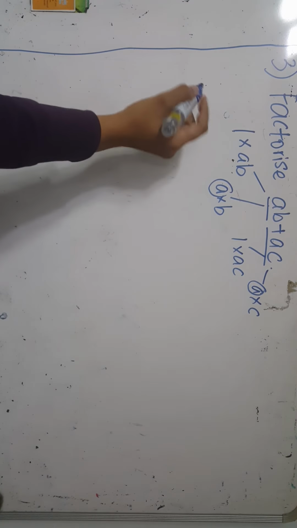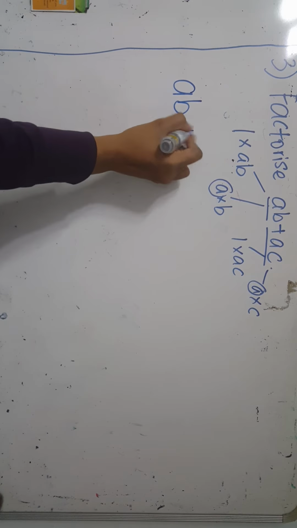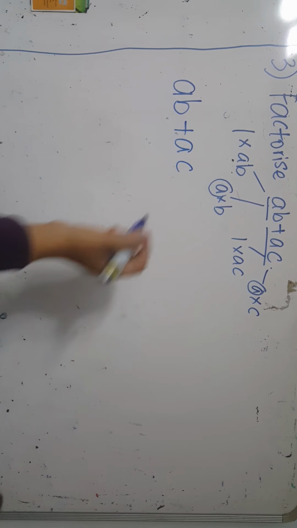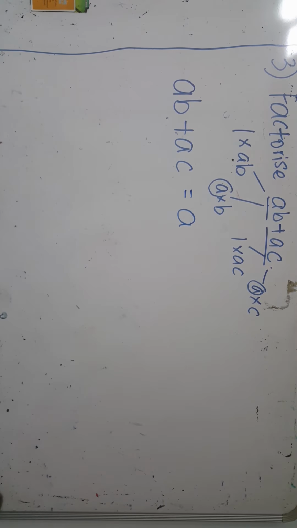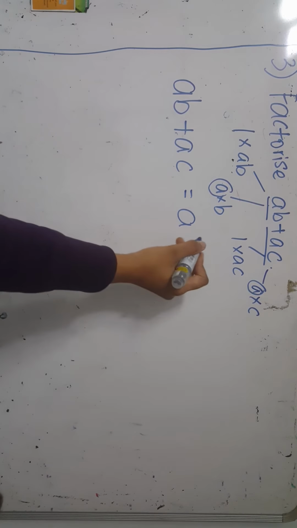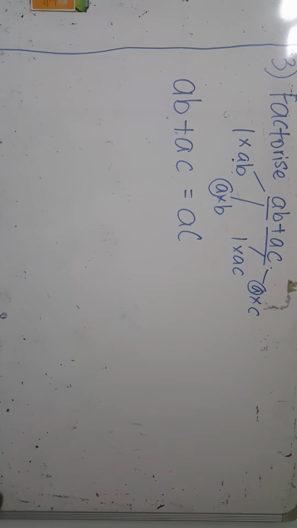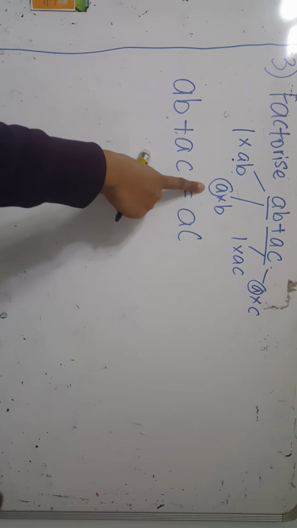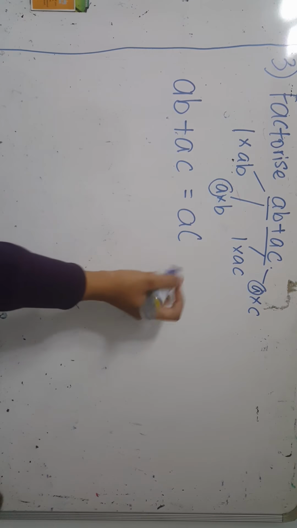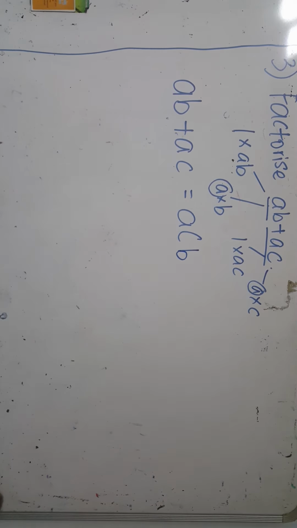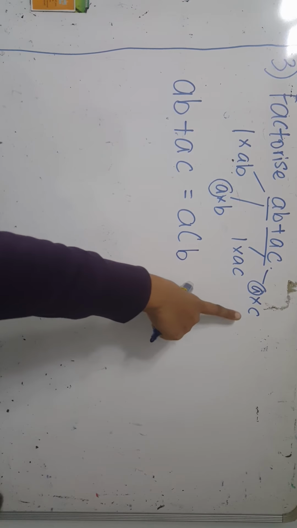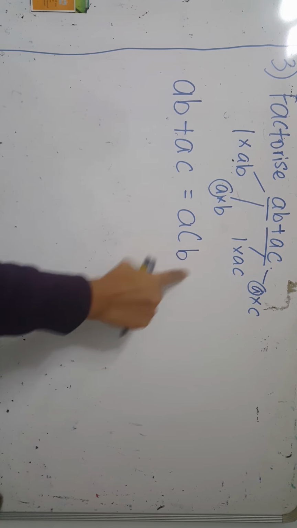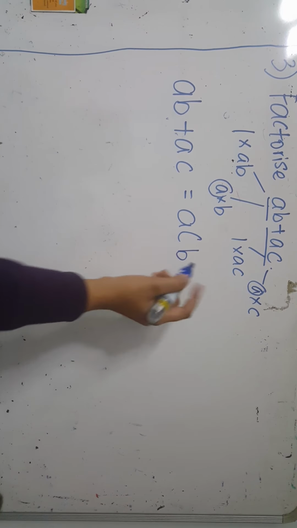So what you do is, after identifying the common factor, take out this common factor, put it outside, open a bracket. Since you've taken out A, what's left is B. And in the other term, you have taken out A, you're left with C. So the sign to put is plus because you follow the question.